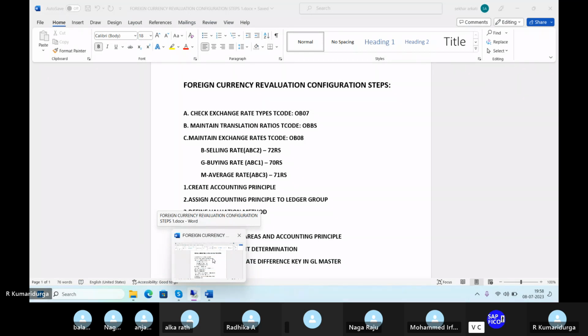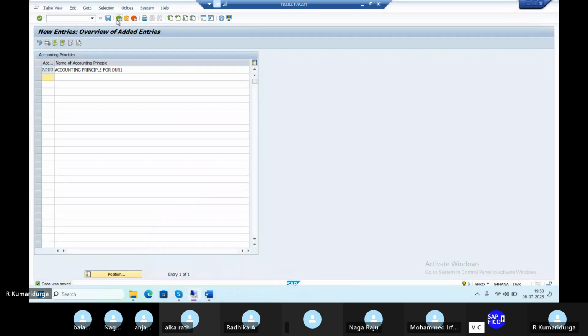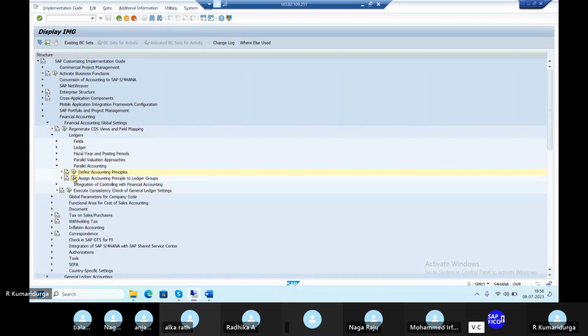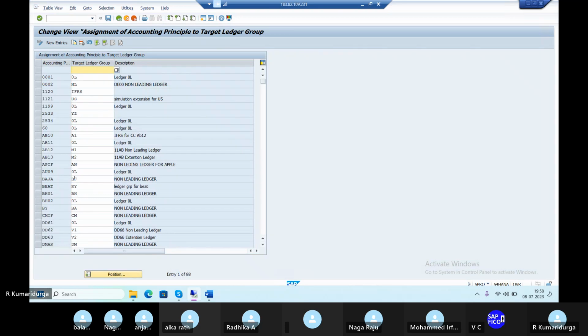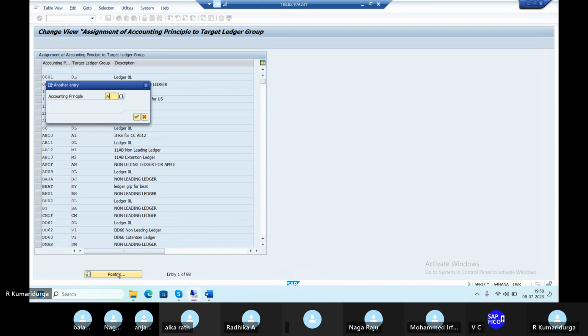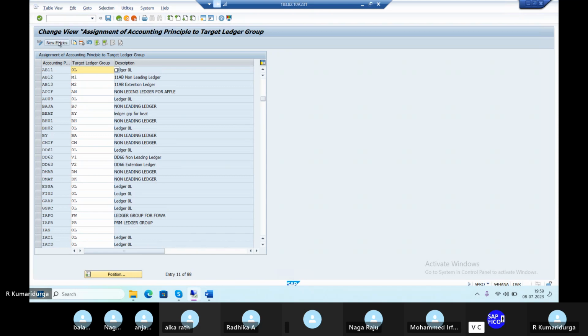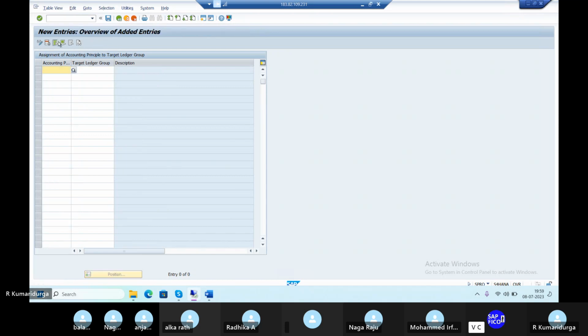The next one is assign accounting principle to the ledger group. Go to the new entries and try to give the accounting principle and ledger group 0L.